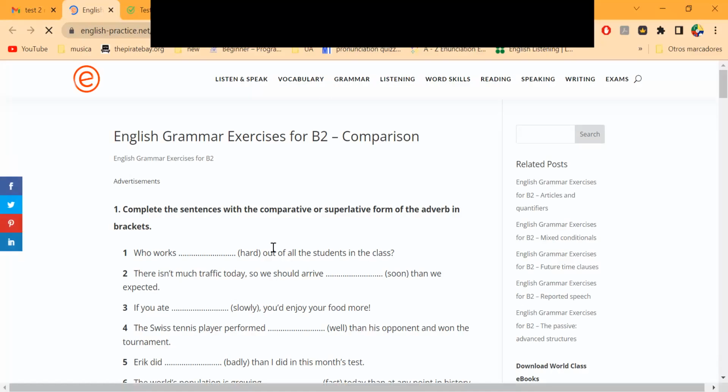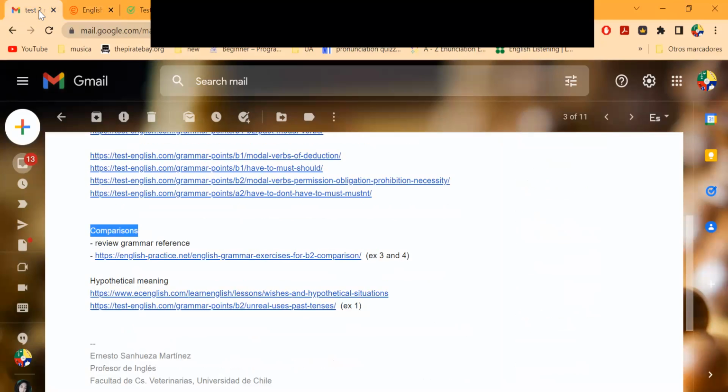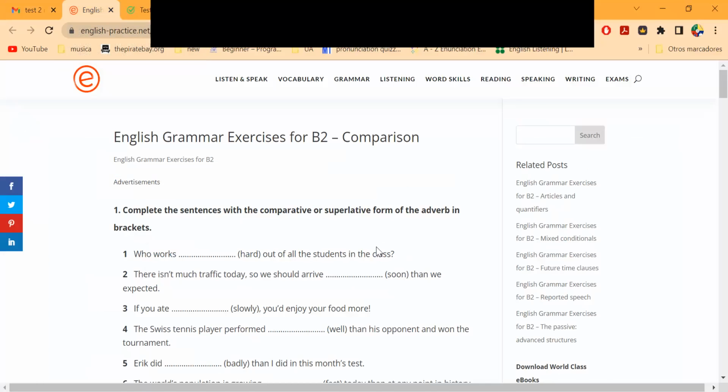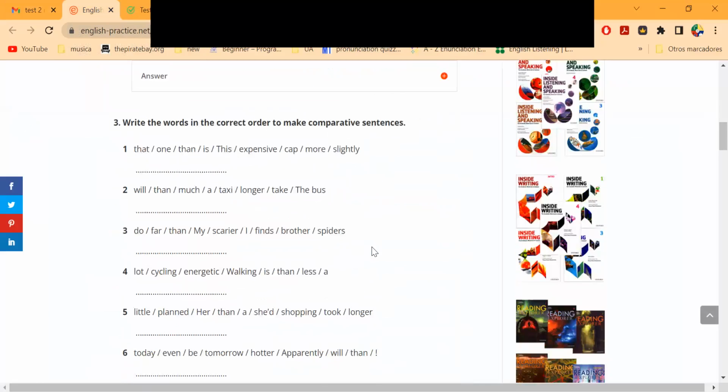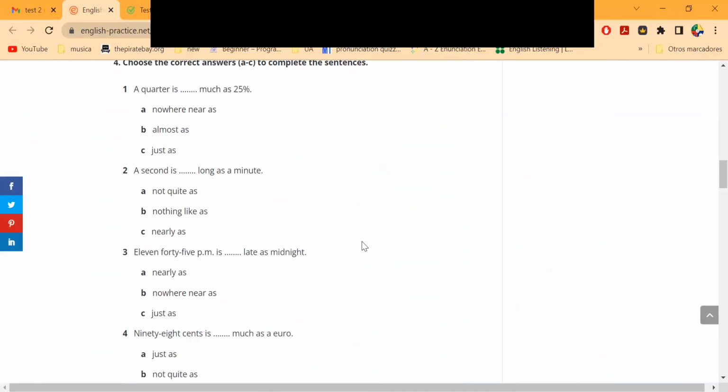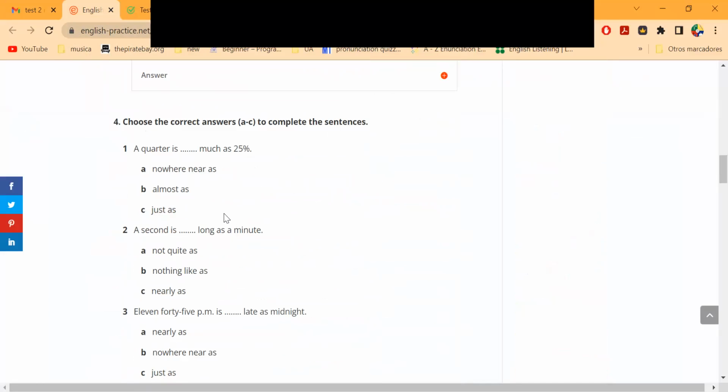Veamos qué tiene. No es la famosísima Test English. Ya, aquí era el 3 y el 4 que me había parecido más mejor. Vamos a demorar un año, así que hagamos que es interesante. Aquí hay algunas cosas que revisar, porque aparecen algunas de las expresiones como extrañas y yo les digo que tienen que aprenderse al dedillo porque vienen en el test. Aparecen algunas acá, así que es bueno revisar esto. Choose the correct answers A to C to complete the sentences.